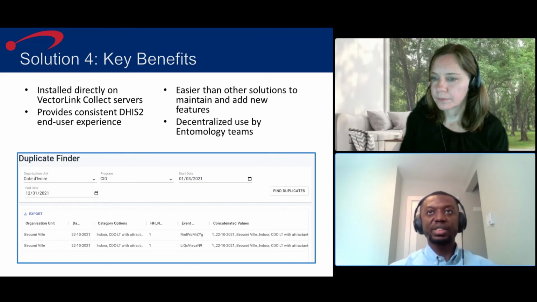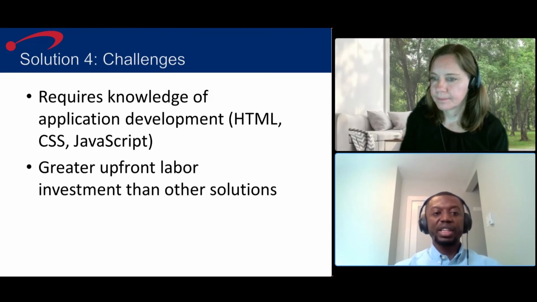Next slide, please. So some challenges we found whilst developing this solution is that to be able to use the application platform requires knowledge of web development, and this includes skills like HTML, CSS, and JavaScript.